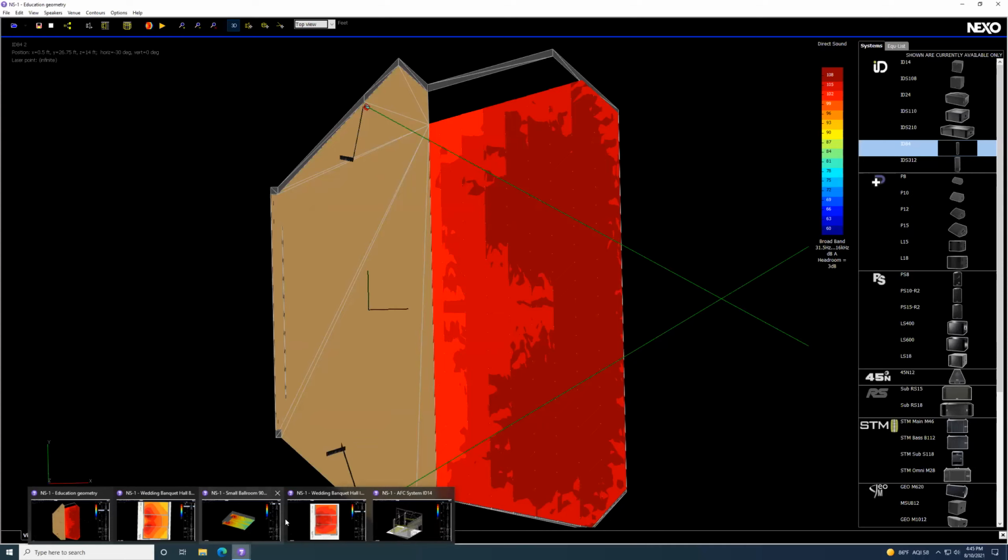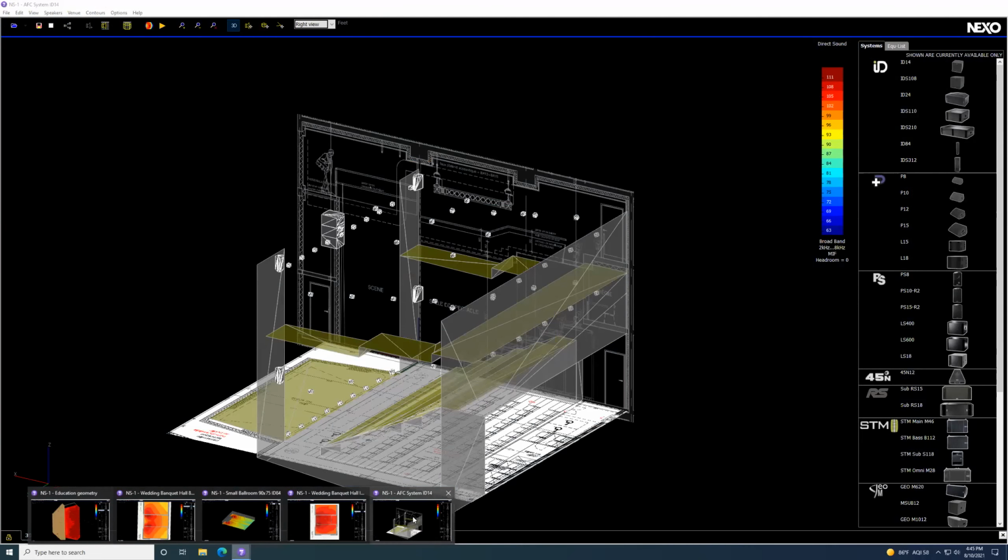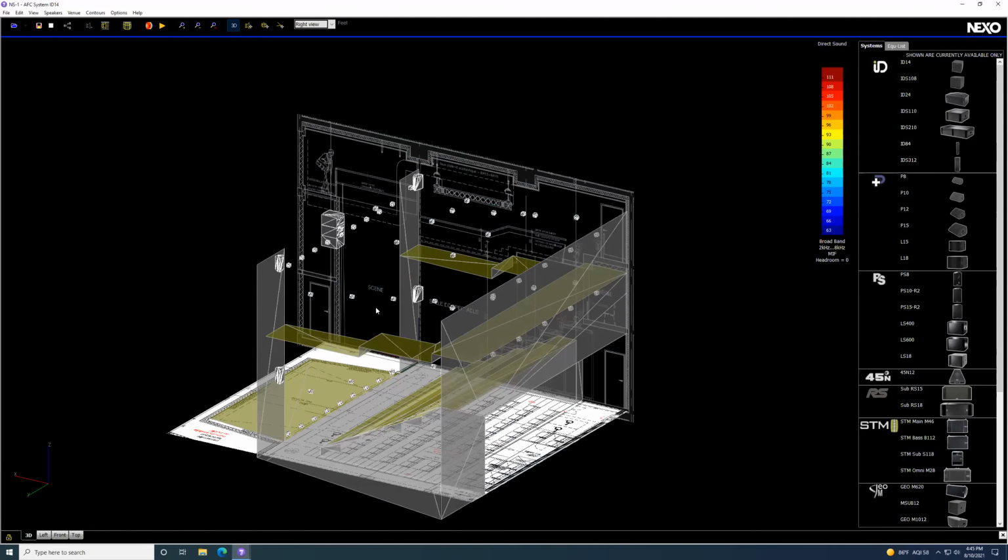I'm going to move a little bit quicker into this last one just so we have time here for questions at the end. But you heard me mention before, ID series is really that problem solver, that Swiss Army knife. What you're looking at here is one of the AFC systems that's been designed. And again, AFC is our immersive audio technology. AFC Enhance being more manipulative acoustics, AFC Image being object-based panning. Be sure to check those out on the Yamaha website and look for more news on those coming soon.